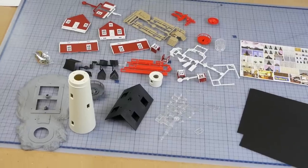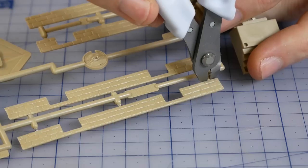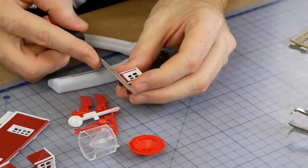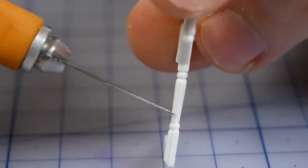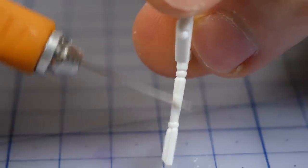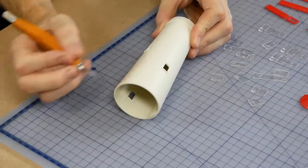You'll need some basic tools to get started: files, hobby knife, and some quality sprue cutters. Each piece is carefully removed, any excess sprue is removed, and the edges filed clean. To remove obvious seam lines you can lightly drag the hobby knife over the area — this gently scrapes away a small amount of plastic until the seam line has completely been removed. The main lighthouse tower had this same problem and the seam lines were removed the same way.